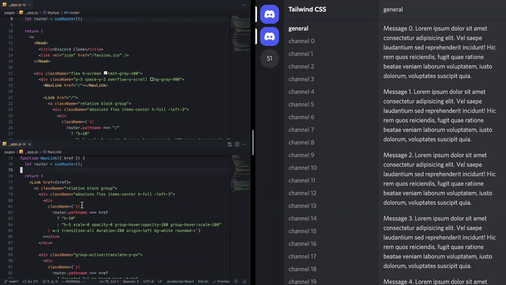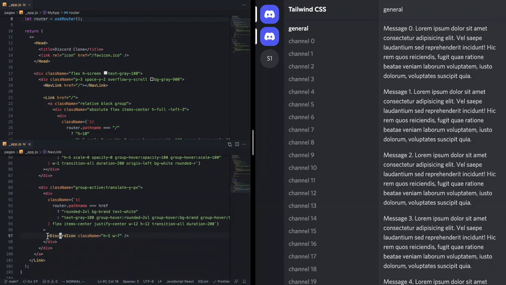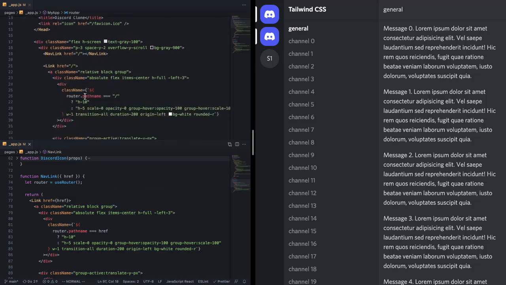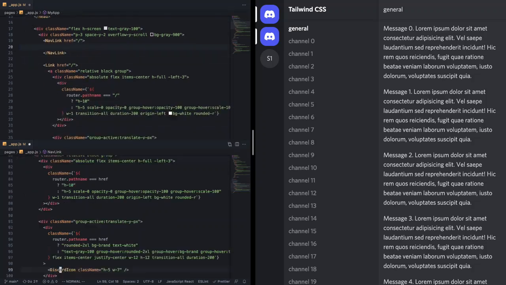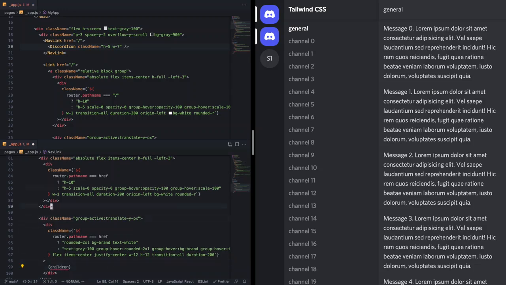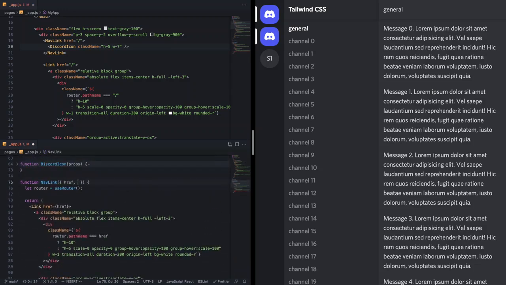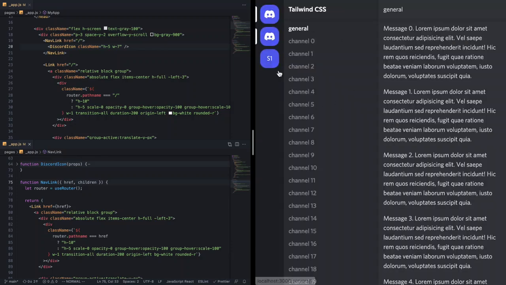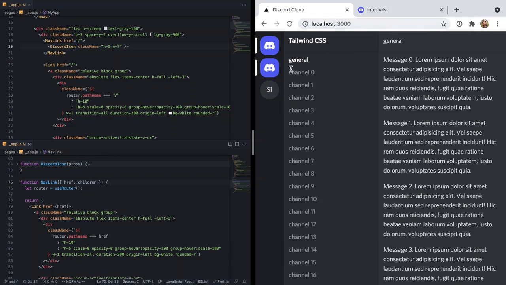Now finally, we don't want to hard code this Discord icon inside of our navlink component because these are going to be different. So let's pass this in as children here. I'll just copy this. And down in our component, we'll render children instead. And we'll just grab this from our props. So with any luck, we should see our second nav link here, and it has exactly the same treatment. And we can see if we're on the home route, it is indeed active. It's tied to the URL, and so that's all working nicely.